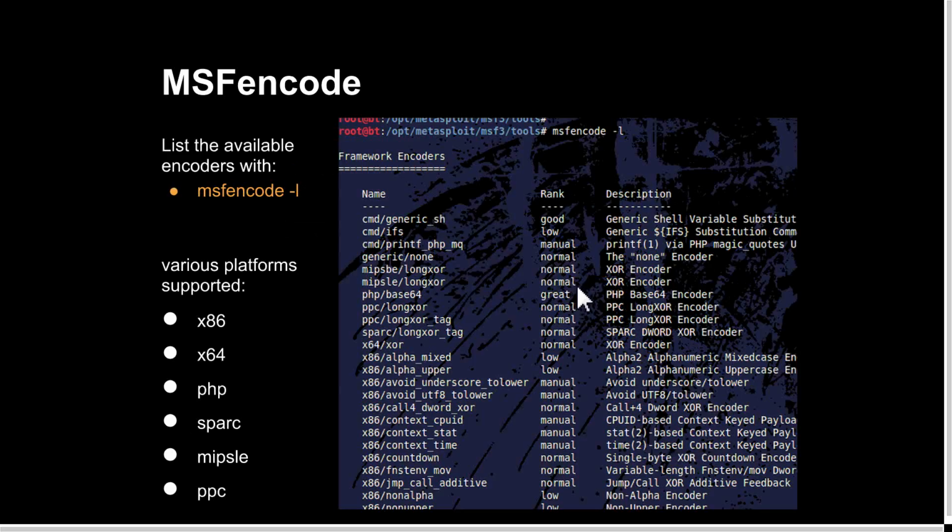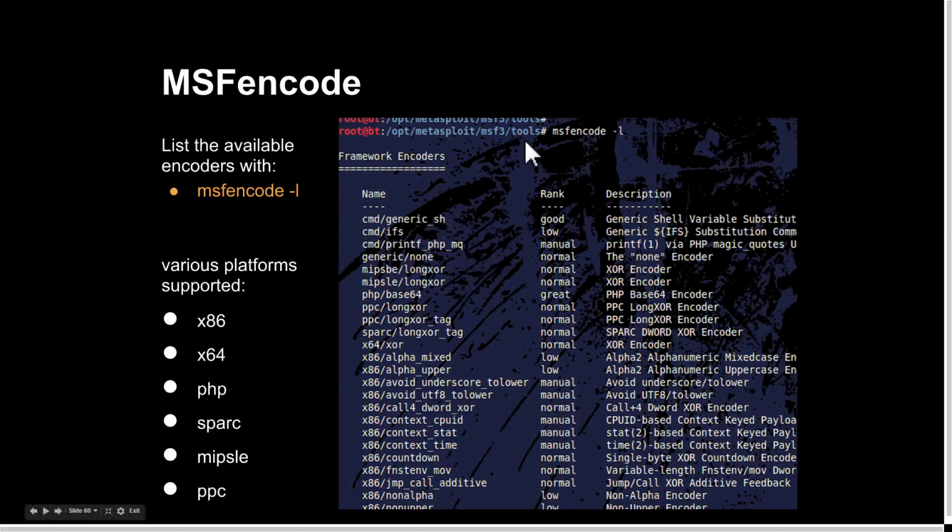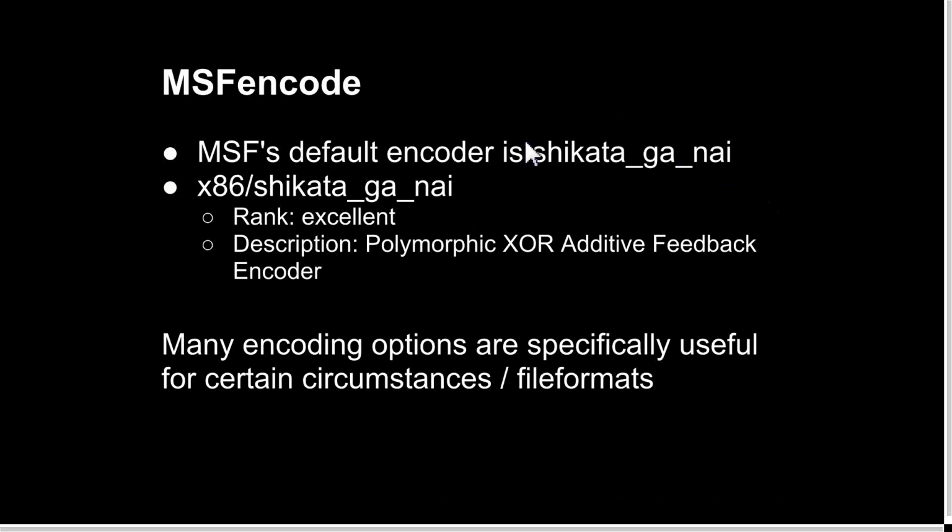In the list, it describes what it is, and in this case, it's a polymorphic XOR additive feedback encoder. The source code for the encoder is somewhere in the encoder module source. So if you are interested in writing your own encoder, you can look at how others have done it as well, and make sure yours is novel and not going to get caught by the existing signatures.